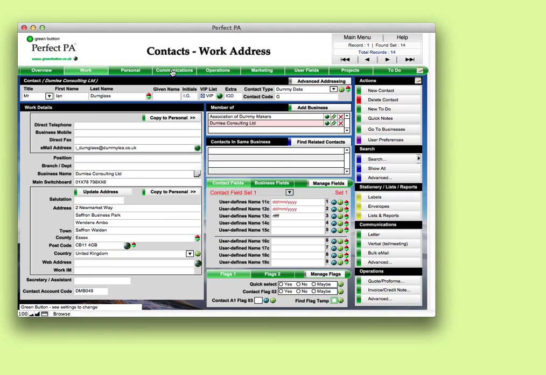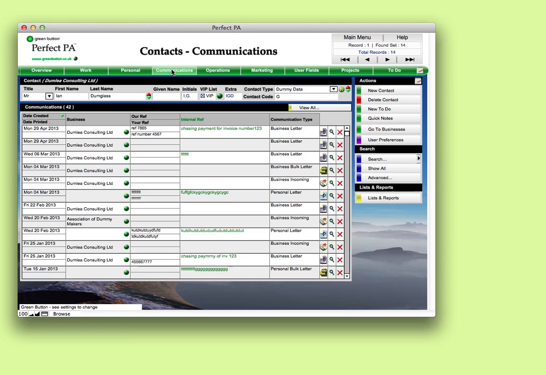Now you can go to Communications tab and notice that at the top of the list of letters there is this letter we've just written. You can use a spyglass to get back to it, but notice here's the internal reference which wouldn't have got printed, and you've got a whole list of the communications that you've made to Mr. Dumglass.